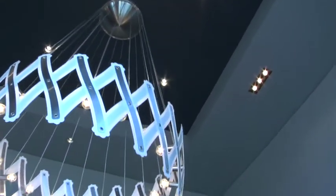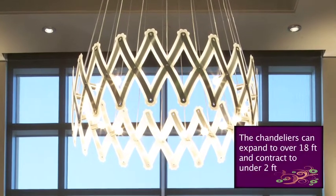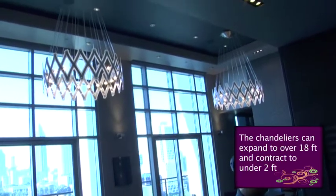The chandeliers were a very important piece. We wanted 2 identical chandeliers. There was a lot of internet research, and eventually I found these online. They are made in Germany. They had to be rewired for US current. It was important to have something that was not static, something that could change.